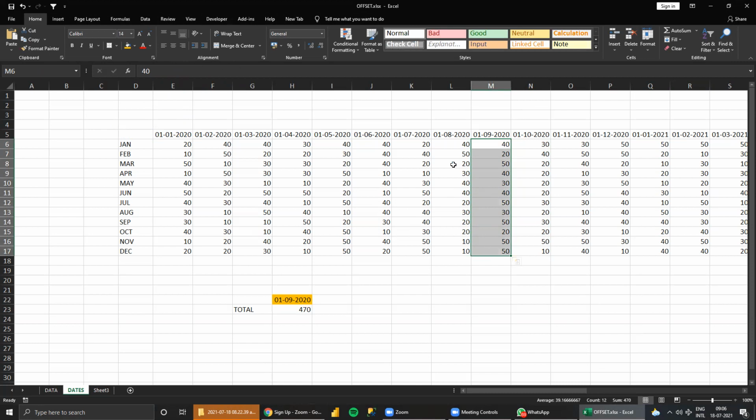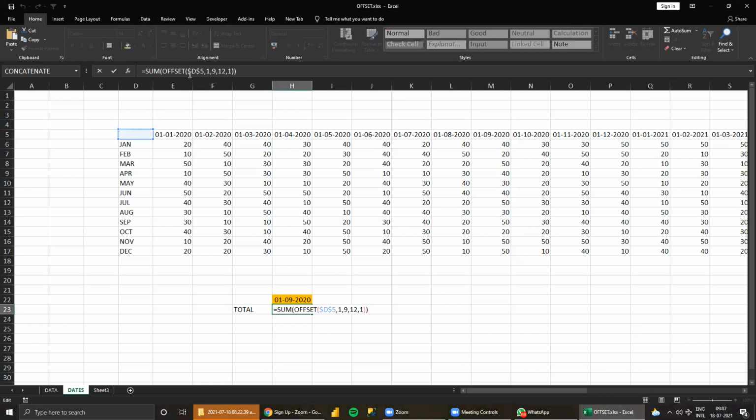This is the range. Now when you go and press F2, you can see everything selected directly, but all this is working internally. What is working internally? One row movement from the start point, 9 columns, total height, 1 column width.